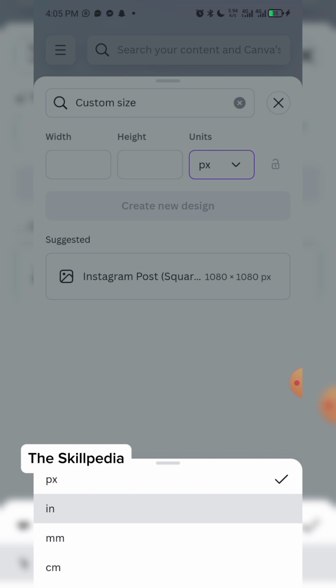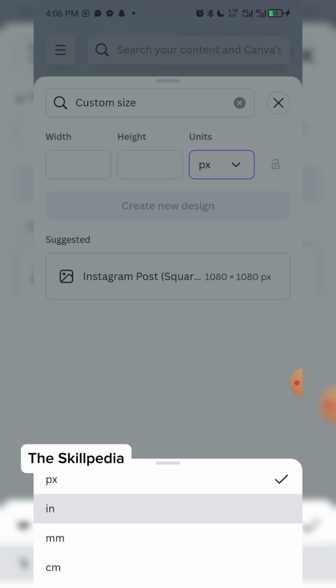Let's say you want to create an Instagram photo, for example. An Instagram post is usually a square. That is to say, any number that you are using, like if you are using 10, for example, you go 10 by 10. If you are using 5, you go with 5 by 5.